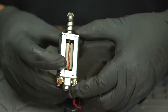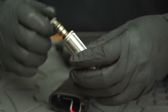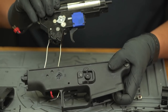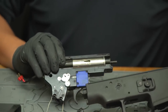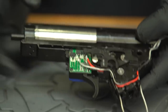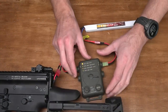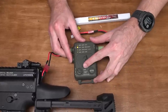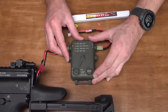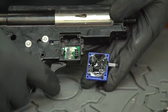The motor is an Ares Slim-type motor, which is necessary to fit the slim grip. It uses a D-type pinion gear and has plenty of torque for this system. Removing the gearbox gives us our first look at the Ares EF-CS system, which includes a series of switches and sensors that, when combined with the Ares EF-CS programmer, allow for multiple modes of fire including semi-auto only and three-round burst. Here we can see the trigger microswitch and the magnetic sensor, which detects the magnet built into the sector gear.